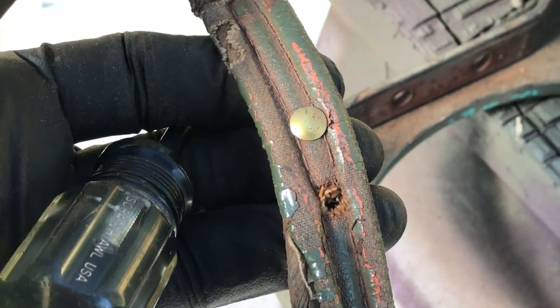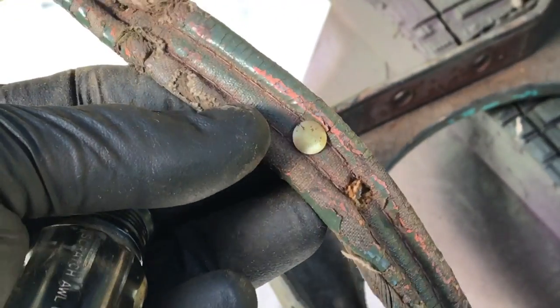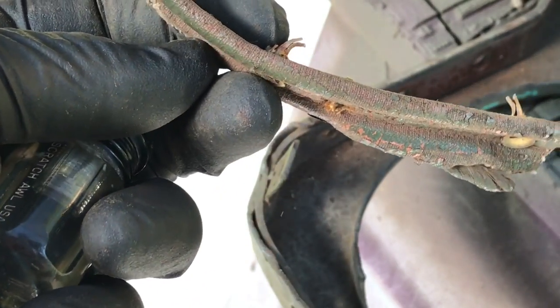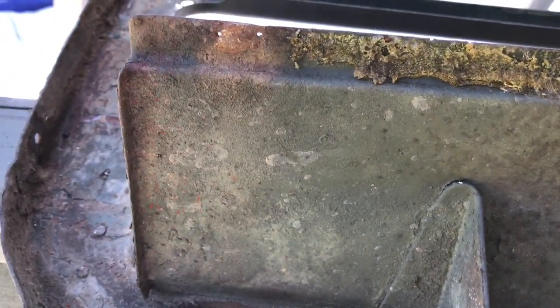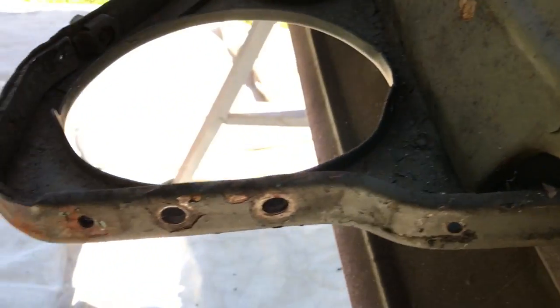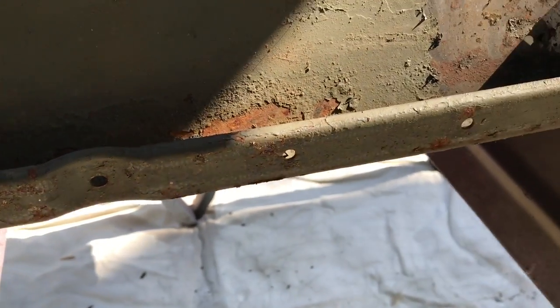I imagine with some patience, you could reuse those — those look brass. The ones that come in the new kit are black; I believe they're steel. I bet you could go through and straighten that back out and reuse it if you really wanted to. So now we've got all the staples out from the side where the welting to the radiator goes. You can see the original holes, and that's going to be important when we go back and put the new welting in. On the reproduction grilles that you'll get, those holes will not be there — you'll have to drill them yourself. And then we've got all the rivets out from the hood-to-grille welting.